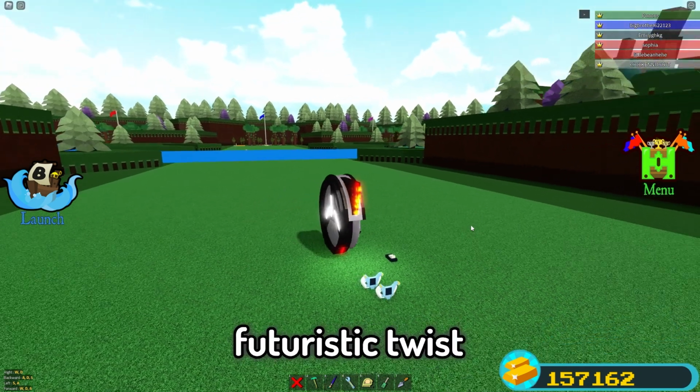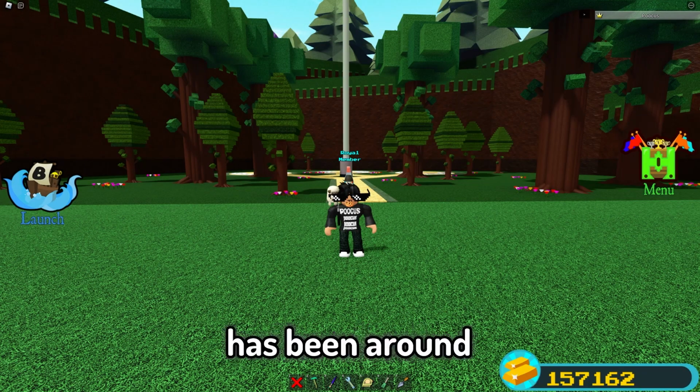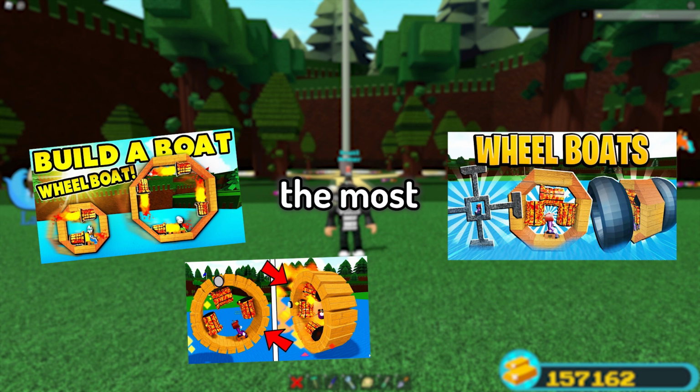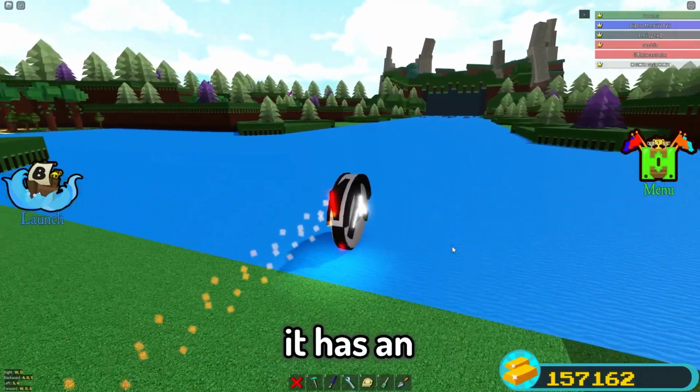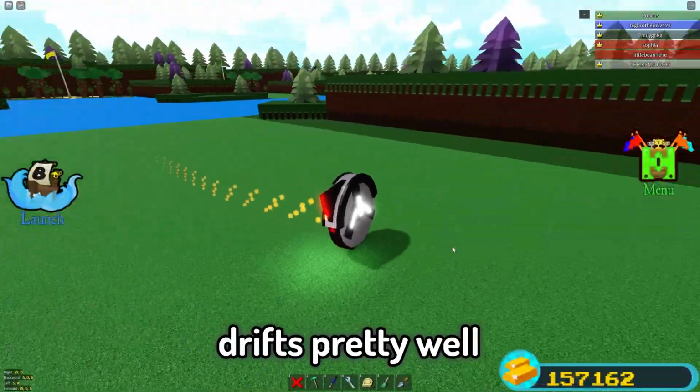In today's video, I built a working wheel rider inside Buildable for Treasure. This wheel rider has a futuristic twist to it, with advanced mechanics built into it and a cool design. The wheel has been around for a long time and is one of the most iconic builds in Build-A-Boat. It has an advanced speed mechanic so you can casually drive around the Build-A-Boat map. It also drifts pretty well and you and your friends can race together. With the new travel tool, building wheels is a whole ton easier.